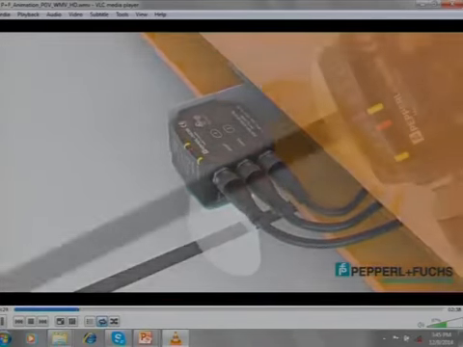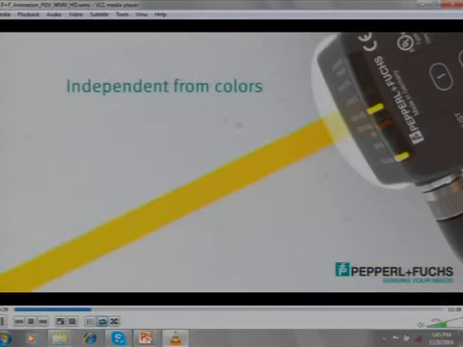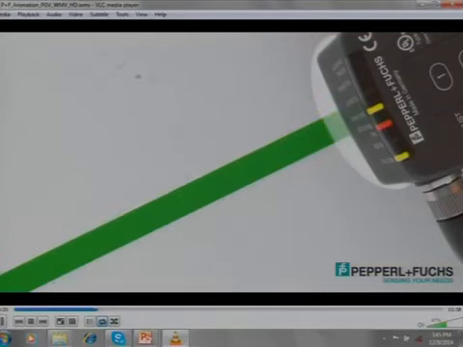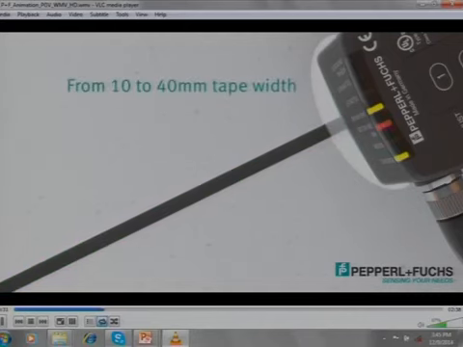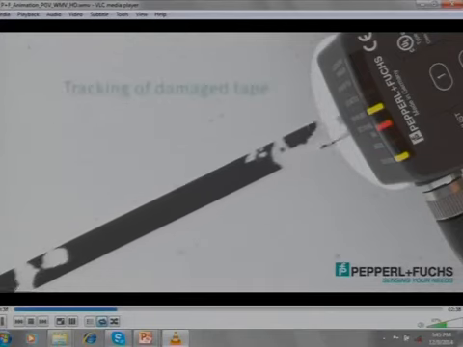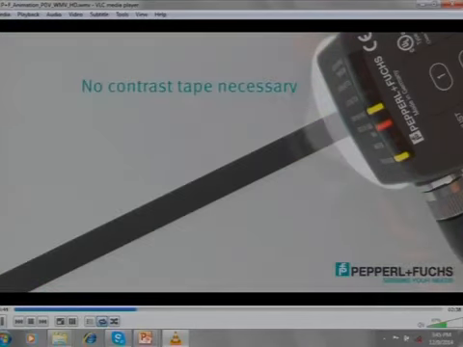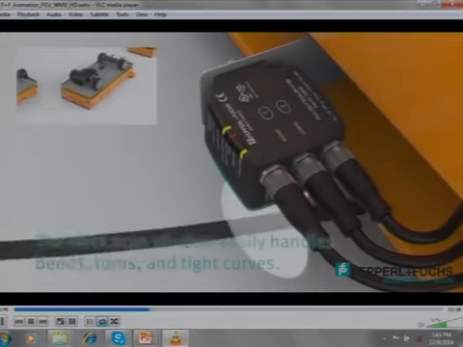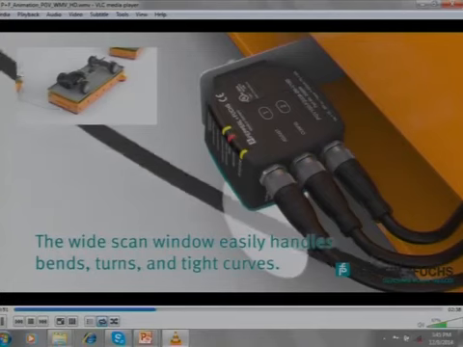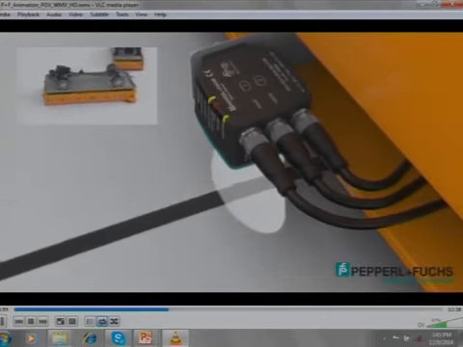There is a line on the floor of the factory and there is a vision system which is following that line. You can have different types of lines, with some contrast, and you can have some control codes, which can be a 2D matrix code or a barcode which a vision system will read, and then based on that the PLC will decide whether to take a left turn or a right turn. So, this vision system is reading that line, and how far away from the center it is, it will give the position to the PLC and the PLC will do the auto correction.